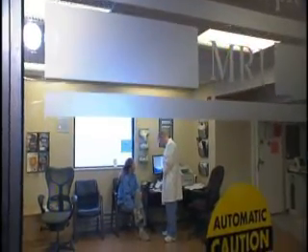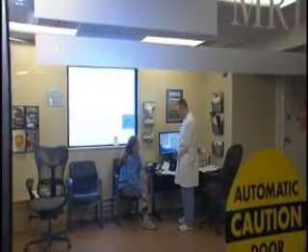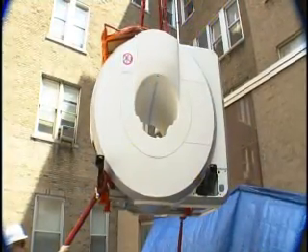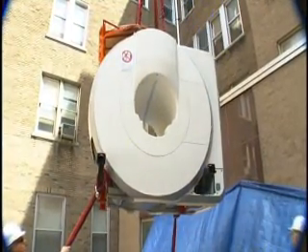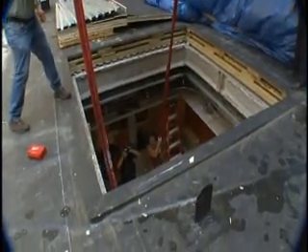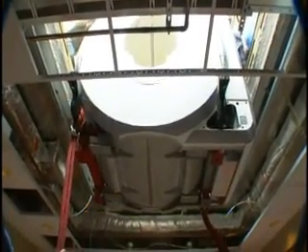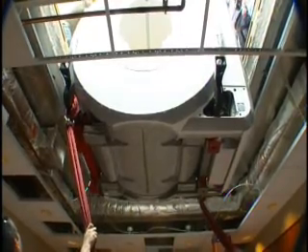It's more centrally located. It's more convenient for the patient. The patients come right in off the parking ramp into the lobby, and they're right here. They no longer have to go to the other side of the building to get to the scanner. It's really about the patient experience. This scanner itself has a larger bore than anything we've had before, and it's also a narrower bore, so patients that have claustrophobic issues will have less of an issue with this scanner.